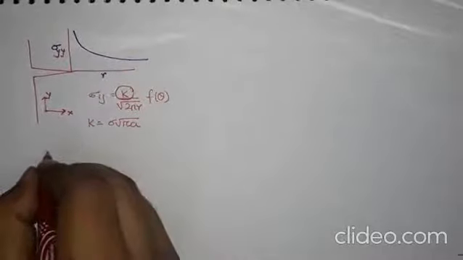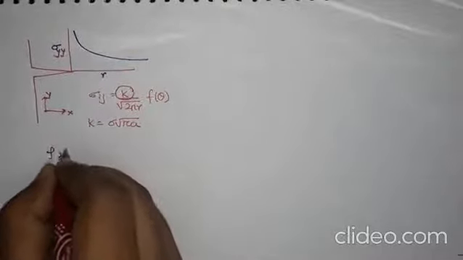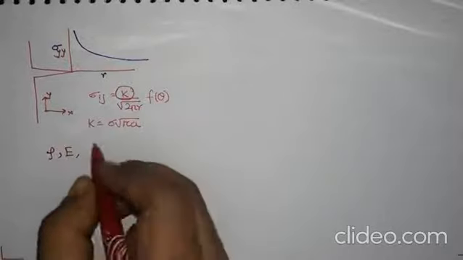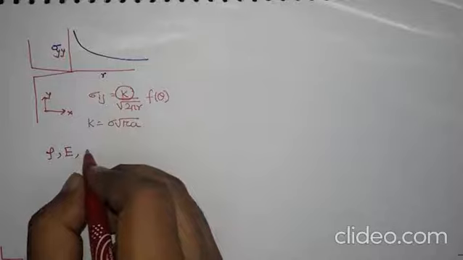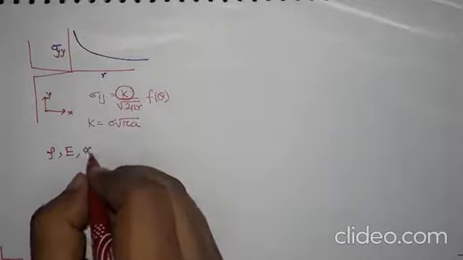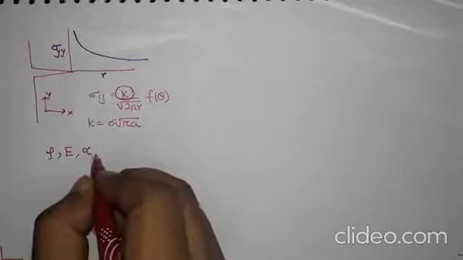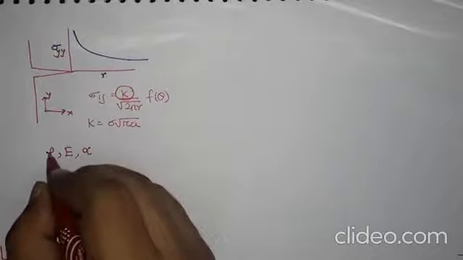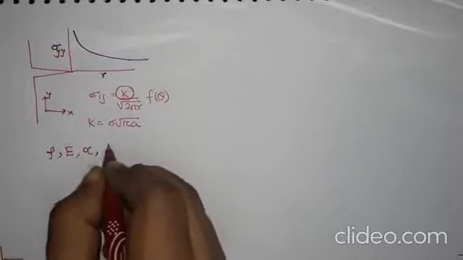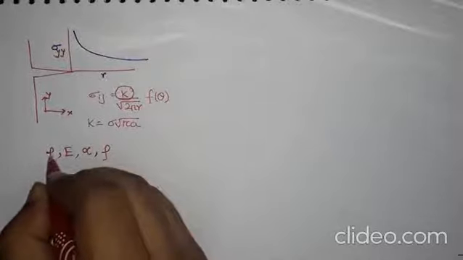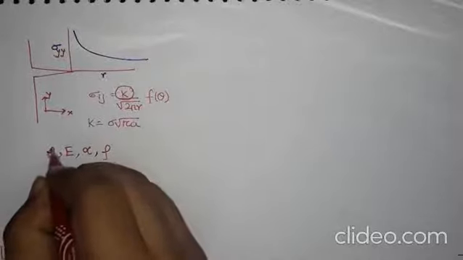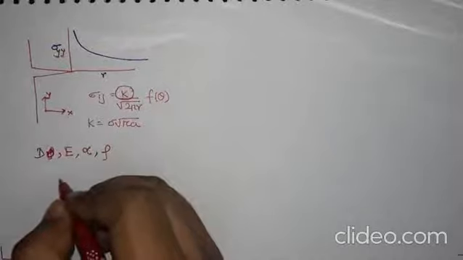For instance, density is a material property, elastic modulus is a material property. Then there are several other things which are material properties. For example, thermal expansion coefficient is a material property. So resistivity is a material property which is also denoted with rho. This is density, so we can probably write it density.